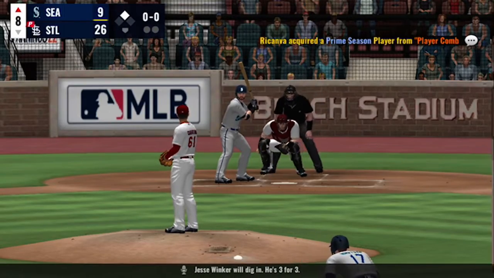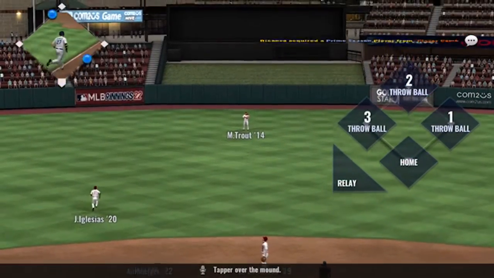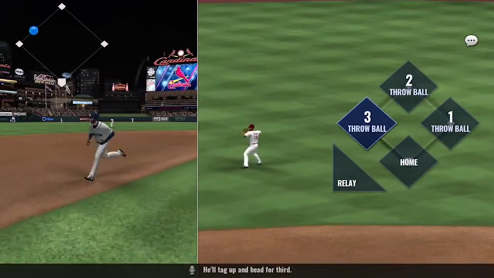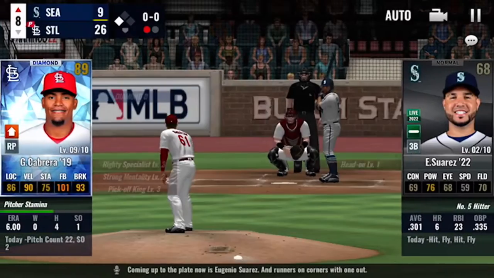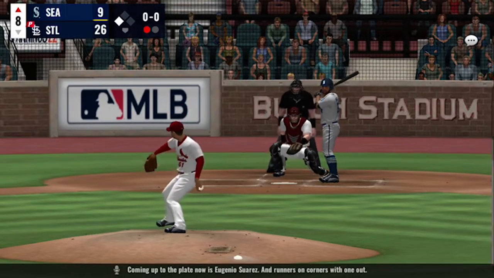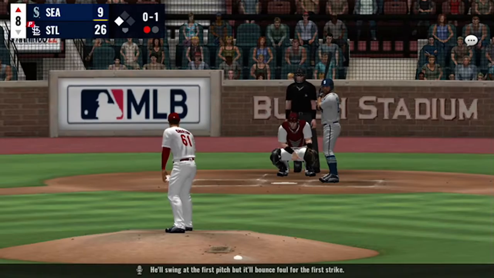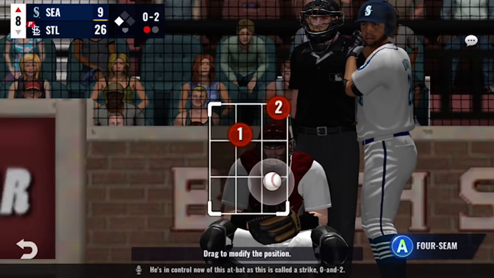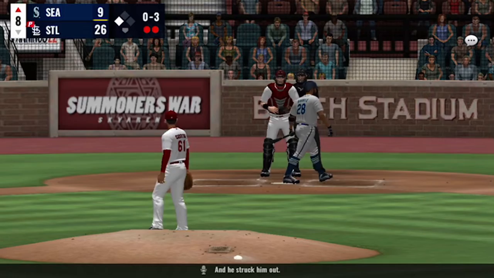Jesse Winker will dig in. He's 3 for 3. Tapped over the mound. He'll tag up and head for third. Coming up to the plate now is Eugenio Suarez. And runners on the corners with one out. He'll swing at the first pitch, but it'll bounce foul for the first strike. He's in control now of this at-bat, as this is called a strike, 0-2. And he struck him out.